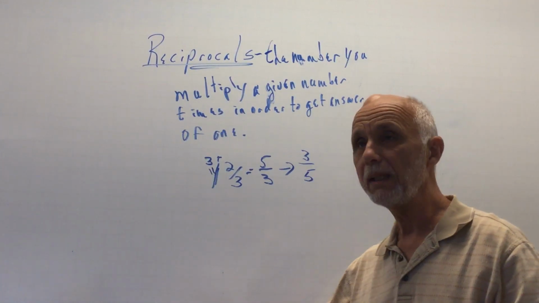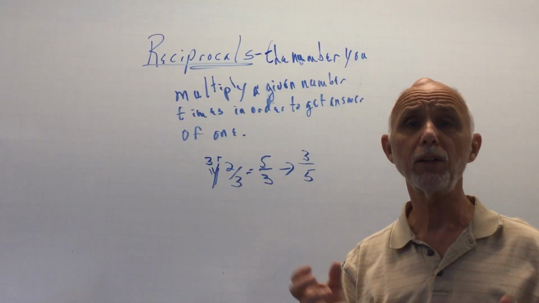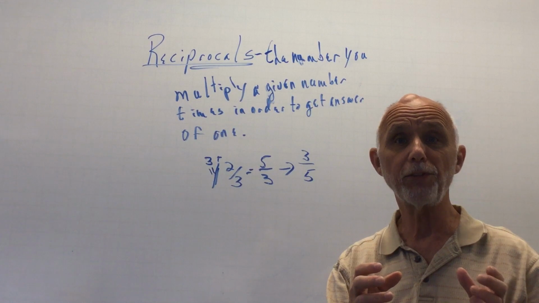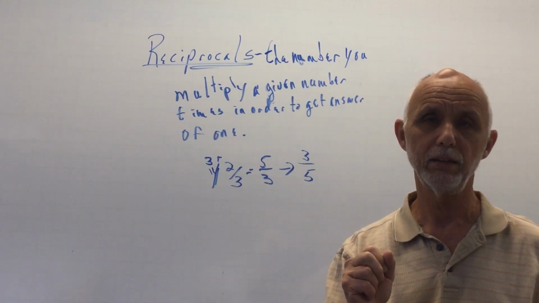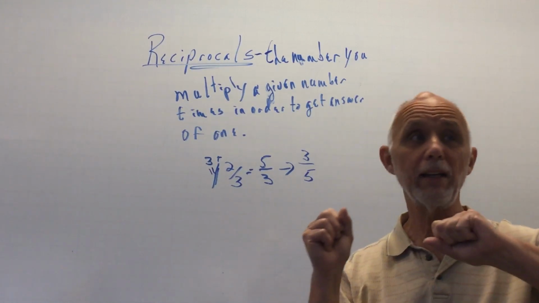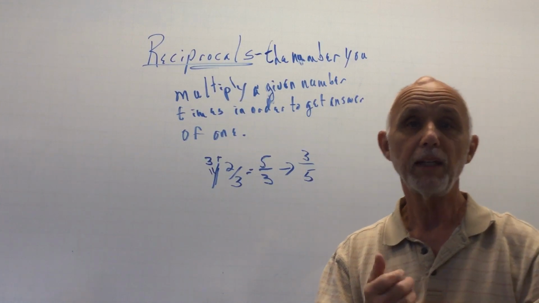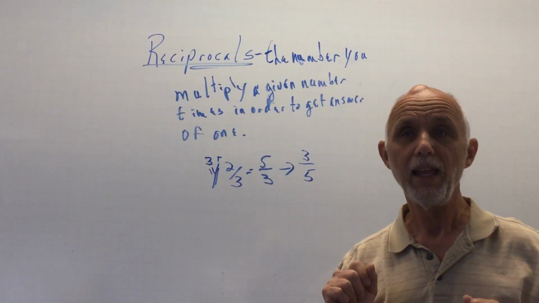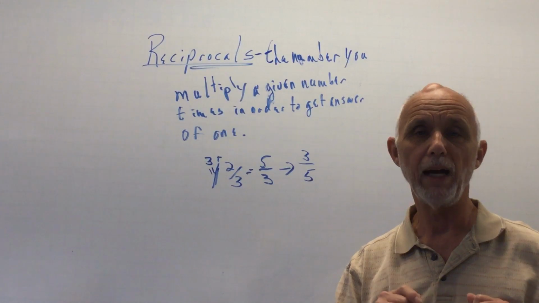And I told you in the very beginning that the problem with reciprocals is it's so easy, people want to do it all the time. They're adding fractions, they get an improper fraction as an answer, and they go, no problem, I'll change to the reciprocal. You can't. Or people want to multiply and say, oh, well, look, if I change it to a reciprocal, I can simplify. You can't. Because the only time you can use reciprocals is in division. And the only number you ever turn to reciprocal is the one you divide by.